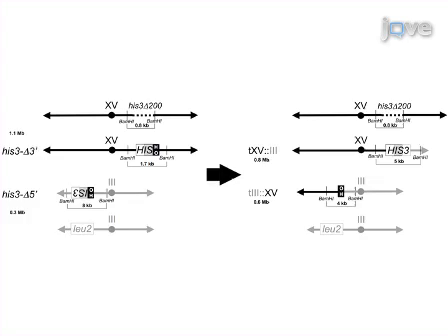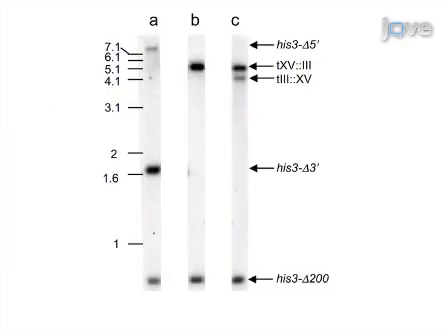Putative translocation-bearing clones can be examined by genomic Southern blot analysis. A graphical representation of relevant chromosomes before and after translocation formation is shown here. Sizes of restriction fragments containing relevant sequences generated by BamHI digestion of genomic DNA from parent and recombinant strains and revealed on blots by hybridization with a 1.8 kilobase BamHI HIS3 genomic clone are listed in kilobase pairs. For Southern blot analysis, genomic DNA is digested with BamHI endonuclease and hybridized to a P32 labeled 1.8 kilobase HIS3 probe to visualize these diagnostic fragments.